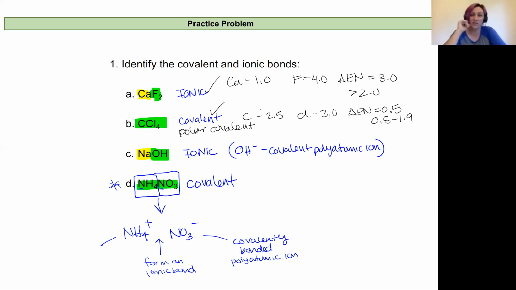The oxygen's more electronegative. So just by way of example, I'm just going to compare the electronegativity between my sodium and oxygen, even though this isn't a really accurate way to do it because it's not oxygen alone, it's oxygen bonded to a hydrogen. But my sodium would be a 0.9 and my oxygen would be 3.5. And so this is going to give me something around 2.6, right, for my electronegativity difference. So that would support an ionic bond anyway.